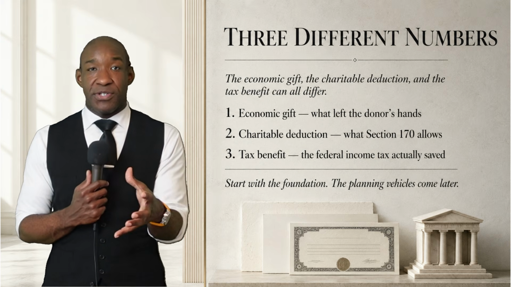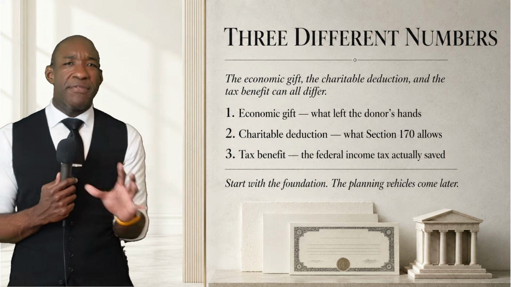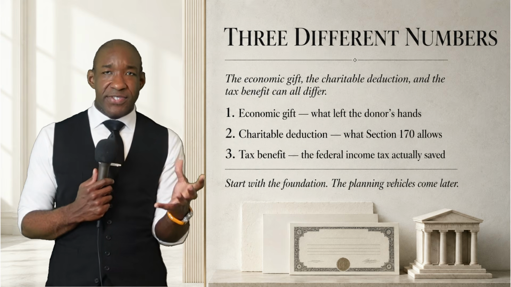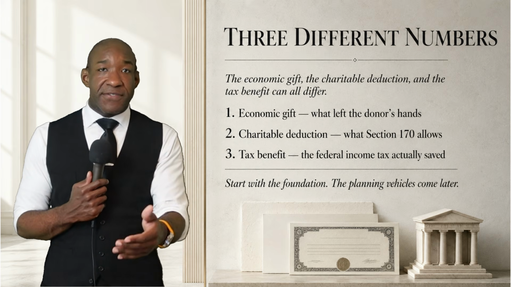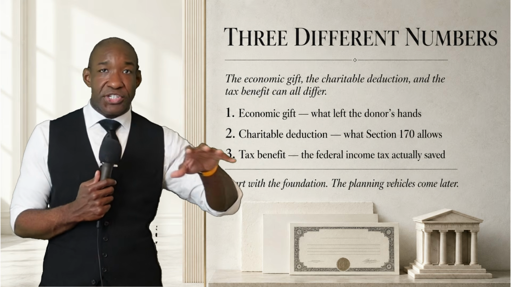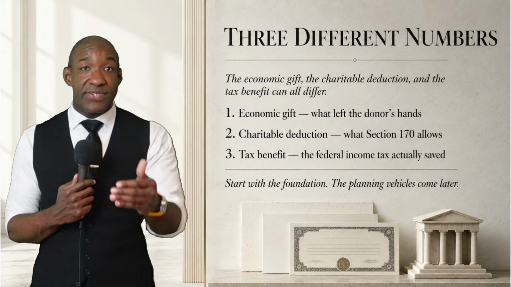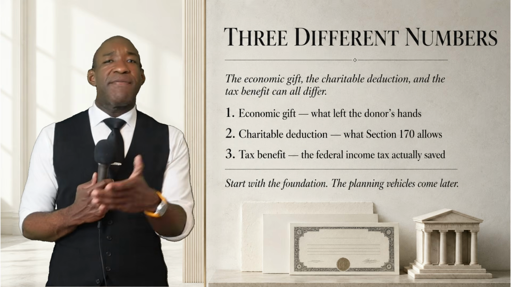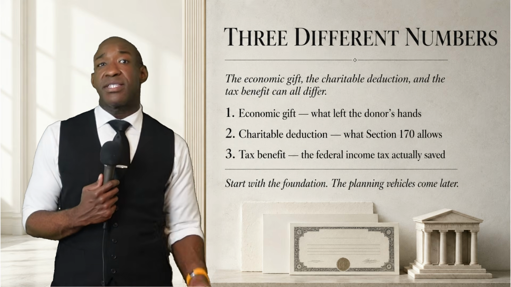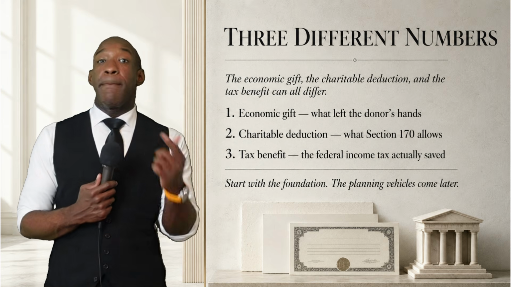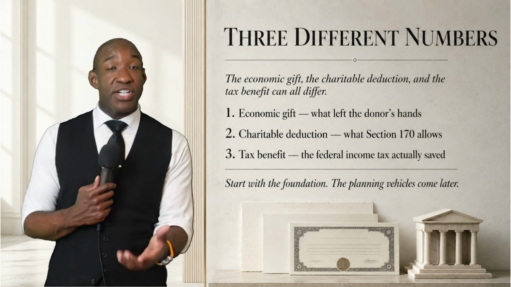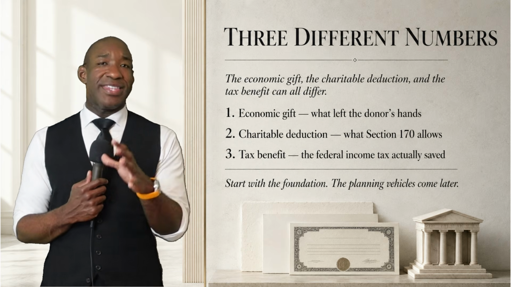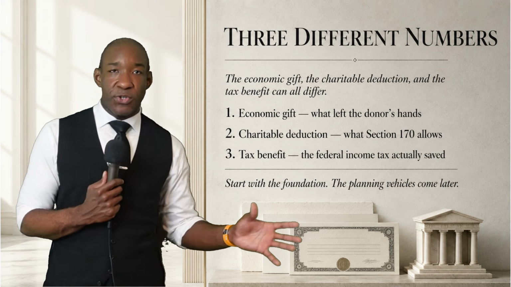That distinction is foundational. One more orientation point before we begin. Charitable planning is not about wealthy families creating trusts. The subject begins with ordinary gifts: cash, checks, payroll deductions, clothing, stock, volunteer expenses, and IRA distributions. The more sophisticated vehicles are built on the same foundational questions: qualified recipient, completed transfer, valuation, percentage limitation, documentation, and the donor's actual objective. So we are going to start with Section 170 and not with the alphabet soup.